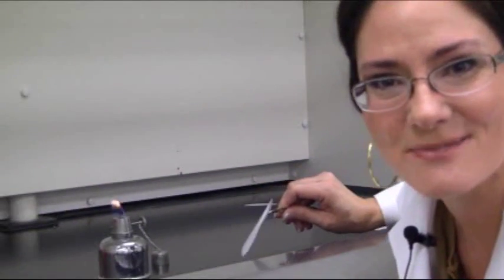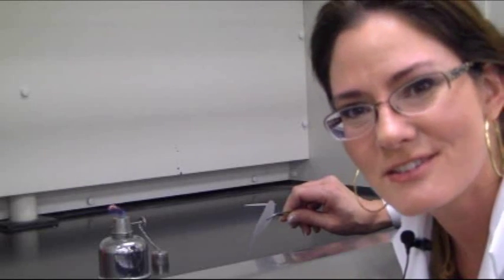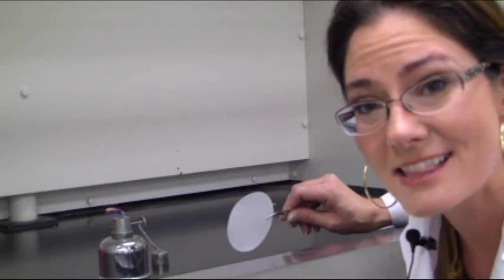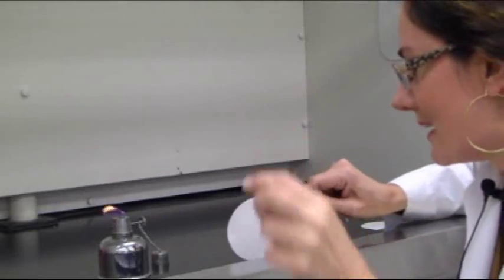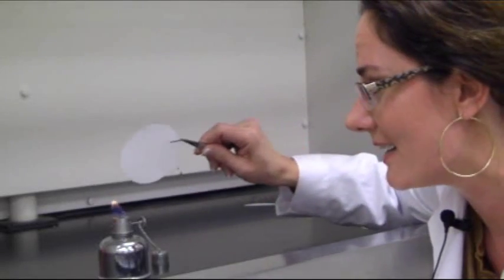To prove it, we're going to set it on fire — that's why I have my hair back, because I like setting things on fire but not necessarily my hair. I've got a flame going here from an alcohol burner filled with the very solvent used in nail polish, proving it's flammable. Now I'd like to set this nitrocellulose on fire — you'll see it'll go up pretty quickly and make a quick flash, hence the term flash paper. Here we go!